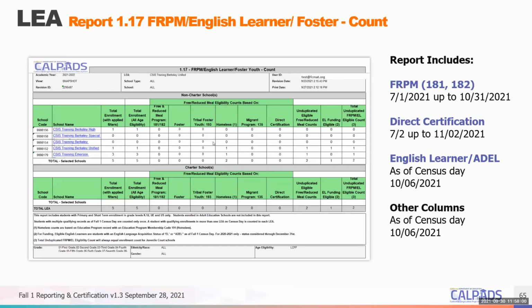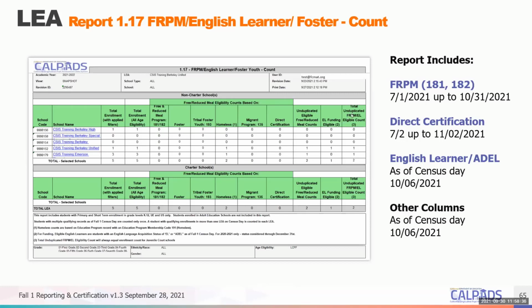So beyond these 2 new columns, which I don't have a full grasp of the effectiveness of, but Martha thankfully joined us today, the important thing to point out with this report, and as you reconcile counts, is that it's unduplicated. You can see that it's listed here and there. And what does unduplicated mean? If you're new to CalPADS, it just means that the student in this count is counted 1 time. You'll never have a student represented more than once in this row, unduplicated, eligible, free and reduced price meal counts.